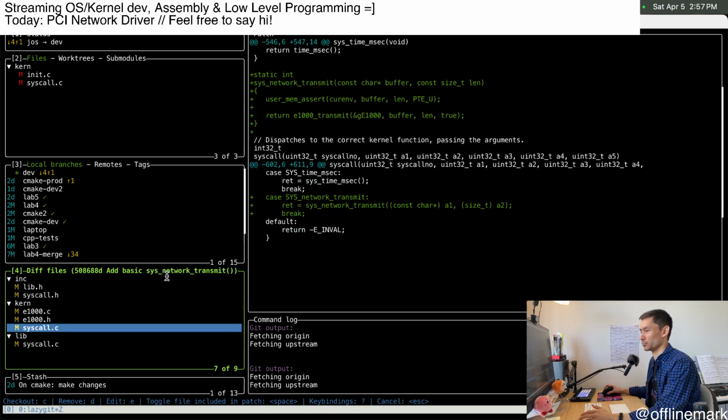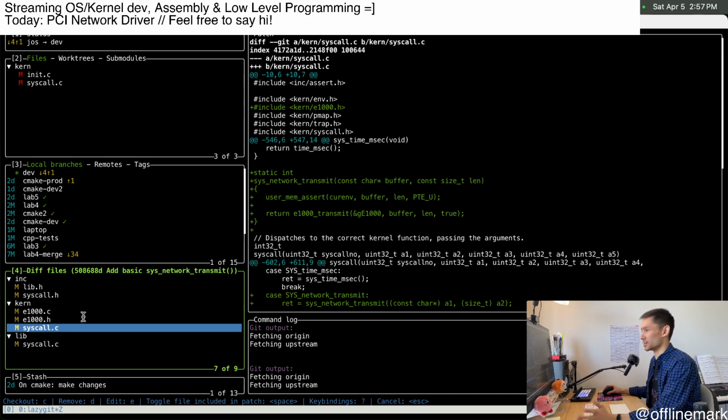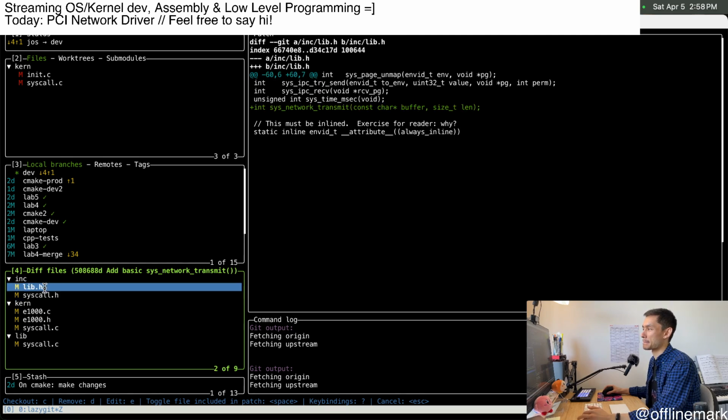There's a lot of boilerplate that's needed to add a system call and then expose it to user space through the user space C library. And that's what we're seeing here. I just named it network transmit because I don't know what else to name it. So that's where we left off.